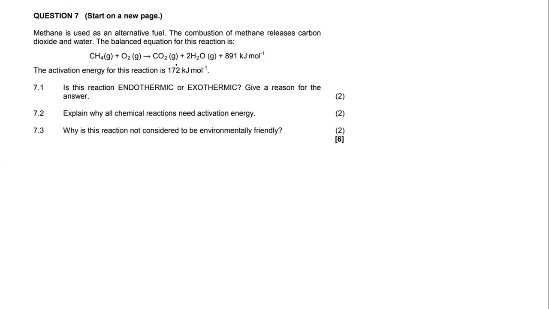But now do not forget, in this question, we are going to talk about the chemical change. Again, what we see here on the board is the energy in kilojoule per mole, which is equivalent to 891. Now this energy is written in the form of a product in this reaction. It is not the reactant, it is written in the form of a product in this reaction.